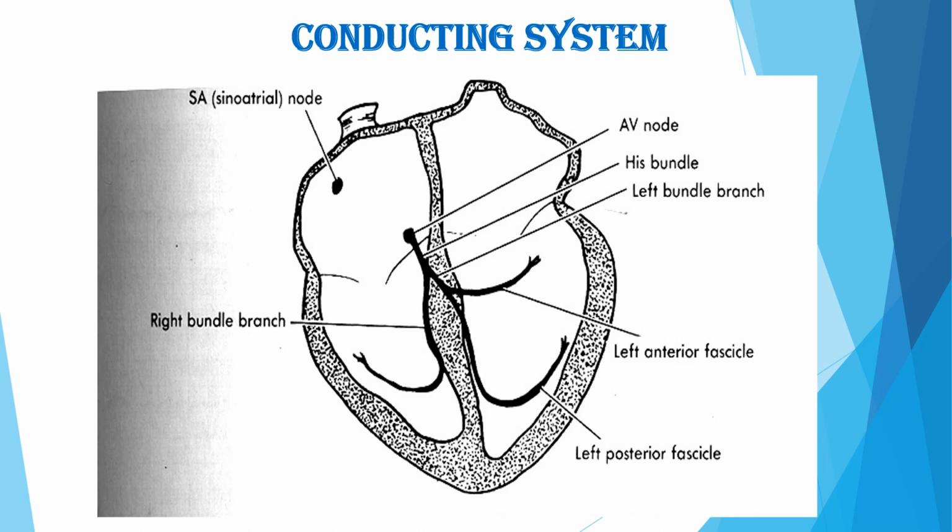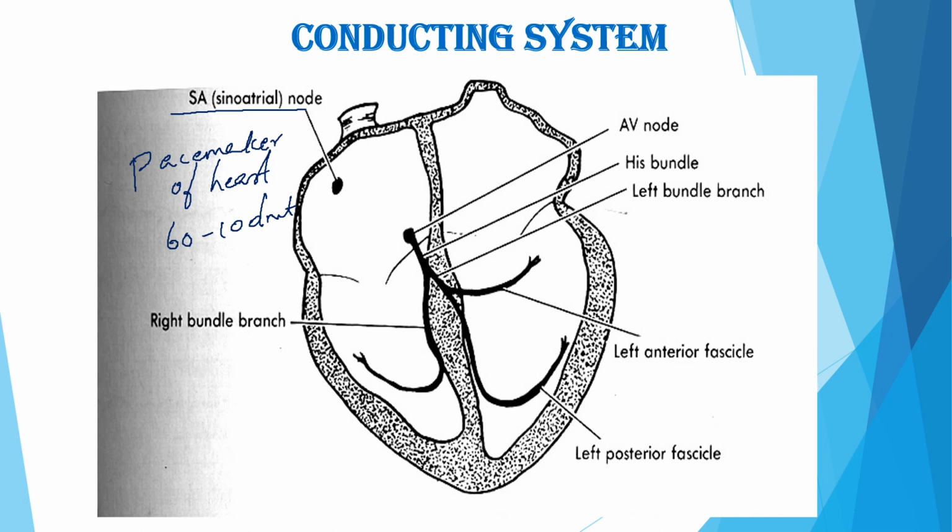Before moving to the topic, let's look at the conducting system of the heart. This is the basic anatomy of the heart, that is, the physiological function. As you know, the anatomical pathway of the conducting system is, first of all, the SA node, otherwise the sinoatrial node, which is known as the pacemaker of the heart. It automatically generates impulses of 60 to 100 per minute. So that is our normal heart rate.